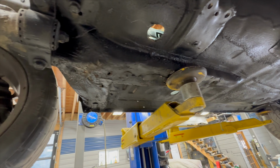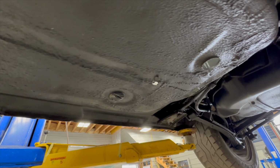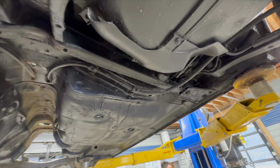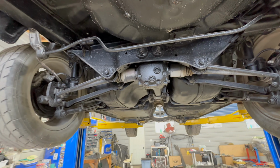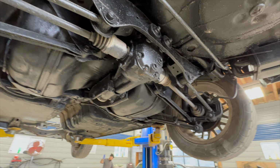Prior to us receiving the car, someone had done a bit of a resto on the car. It appears in decent condition. They've painted the whole exterior of the car. We actually have all the rest of the remaining exterior parts upstairs to later assemble the car when we get to that point. Then here's our original rear end.